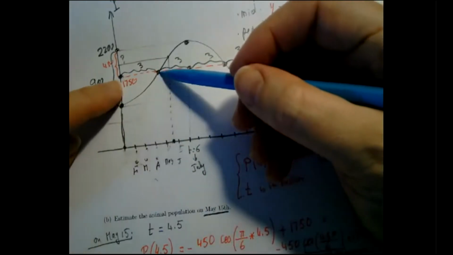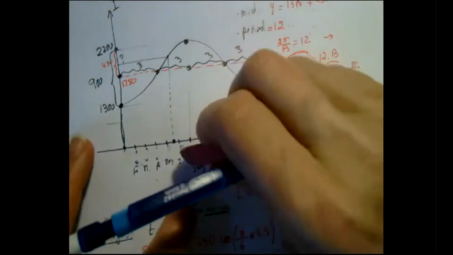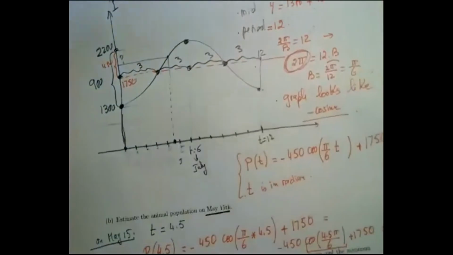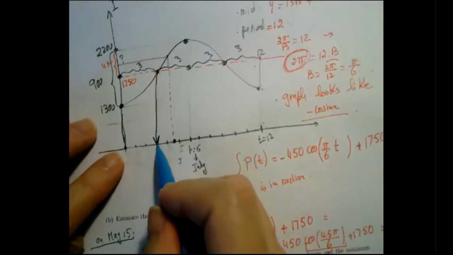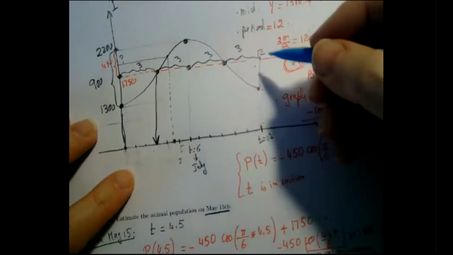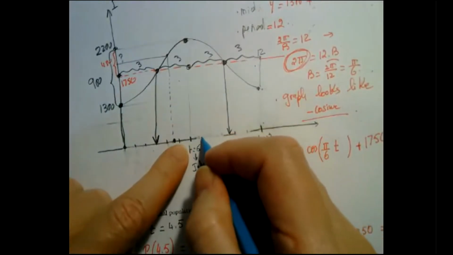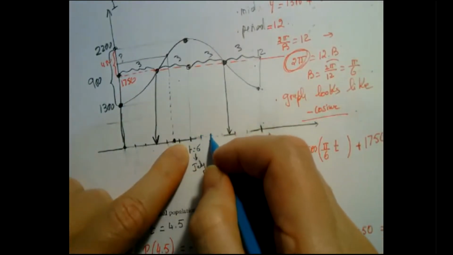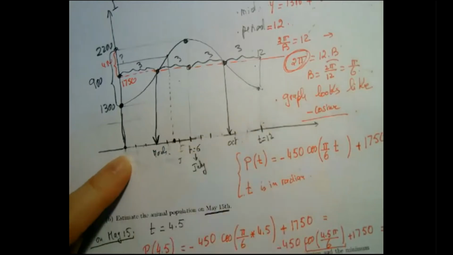So if from here to here is 3, that should be March 1st. So that should be March. The picture here isn't to great scale, that's why I'm erasing, my apology for that, but I need to do this. So 1, 2, 3, this could be March 1st. And then right here, it's July. I want to be more and more accurate. So I have July, August, September, and that's going to be October. So it's going to be March and October.